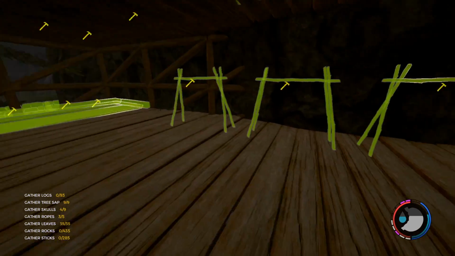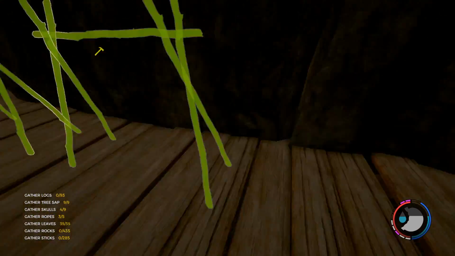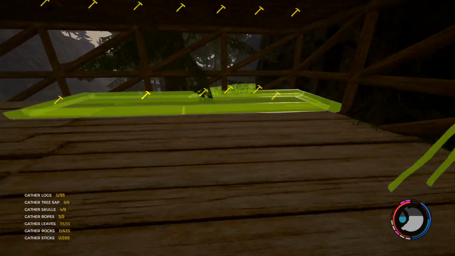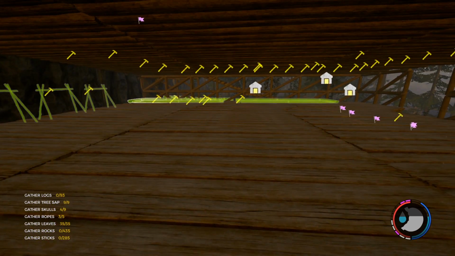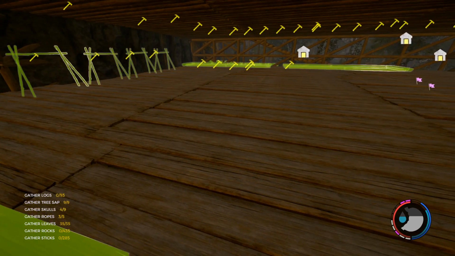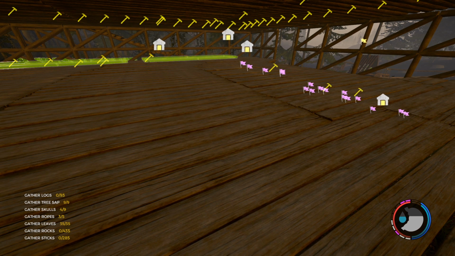I also need something in the middle, so I put some drying racks up here. I might be able to put a couple more in there. And I put a plant bed over here, and I think that's going to be good. I don't like the way there's two over there and one over here.